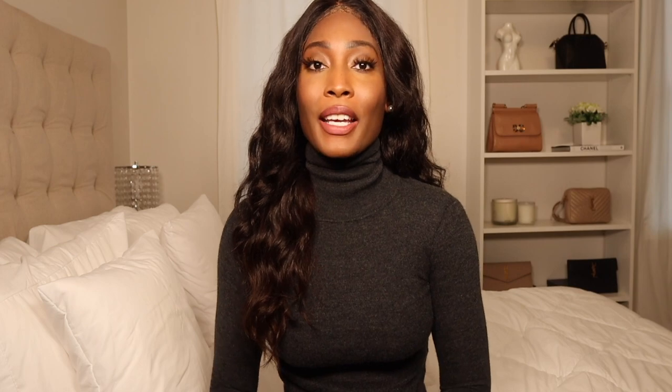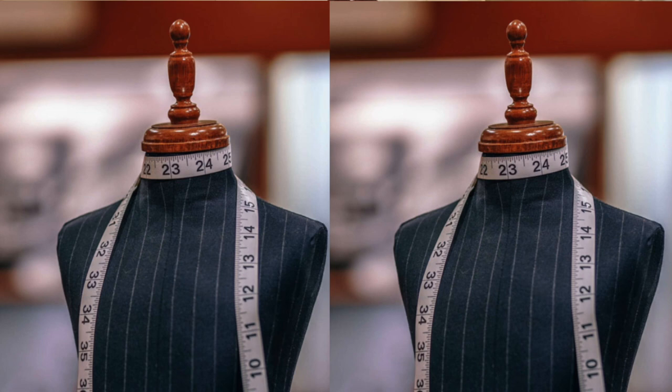My first tip is to make sure you are buying and wearing clothes that accentuate your best features. Buy and wear clothes that fit you properly. If you have an item of clothing that you really like but it doesn't fit correctly, do not be afraid to go to the tailor. Get things tailored and altered — it's worth the investment because it looks a whole lot better on you and you'll wear it more often.